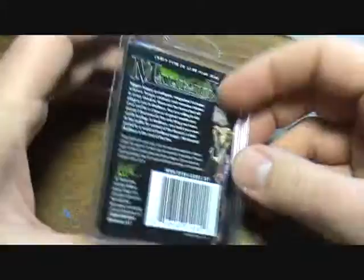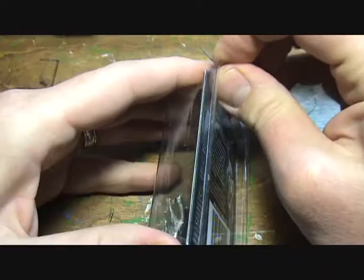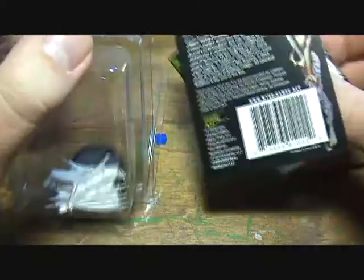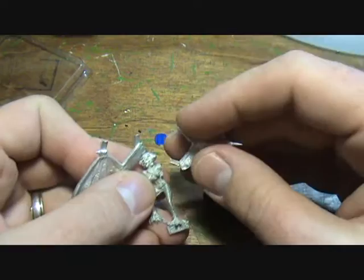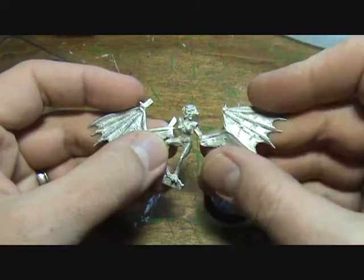Here's the first step: get a miniature in a blister pack. I should warn you, this is a several-day process for me to get a miniature from a blister to a point where I am ready to paint it. I'm just very particular and take my time and do things right. I usually have various miniatures in various stages of the process so I can paint stuff. Now you want to do a little inventory to make sure that you have everything — so I've got my base and the mini. Looks to be what it purports on the picture.